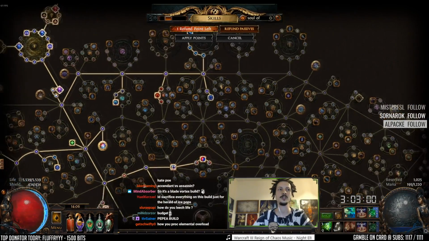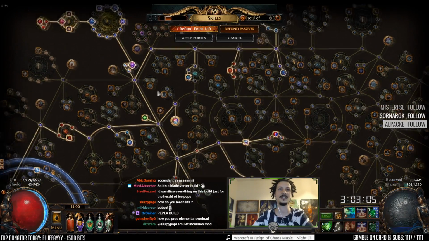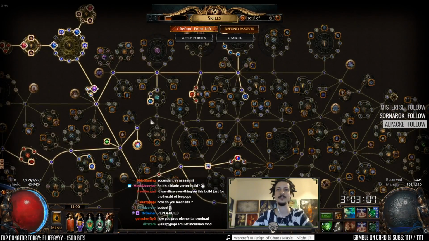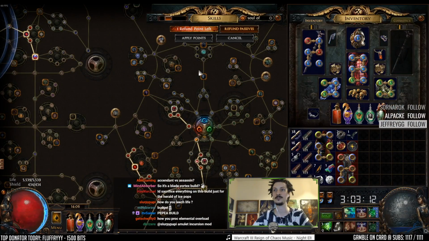You can go Sword and Shield. We are Elemental Overload. Not great uptime, but 2 points. It's kind of whatever. I think that's it. Any questions?